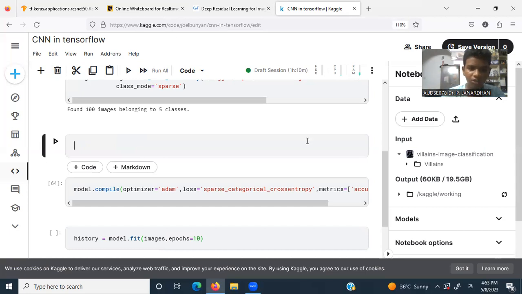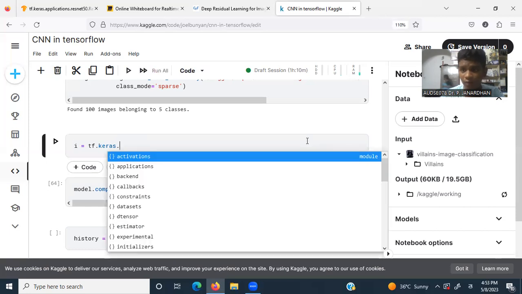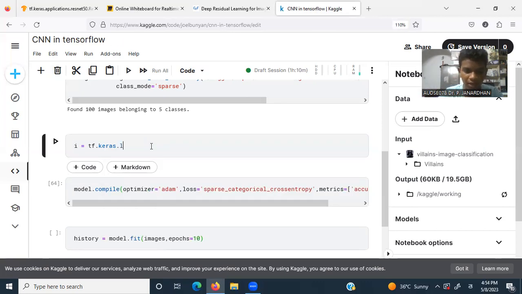So what I'm going to do is first define the input layer, when you are building models using the functional API. You can just say tf.keras.layers.Input. You first create an input layer, and what is the shape?